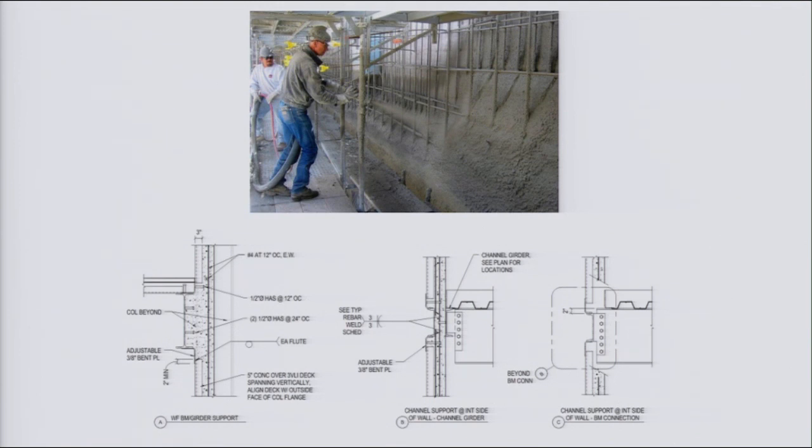So we've got a steel channel over here that's got studs that will engage the concrete that carries all our steel. And then we had a channel over here that just allowed us to break the deck at the floors so that they could install those sheets kind of the way they wanted to. And then, we have conditions where you actually do frame through the wall and need to pay attention to how exactly your fire assembly is working when that occurs. So that is in detailing now and under construction.